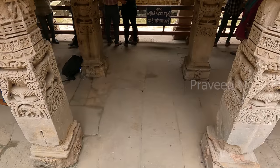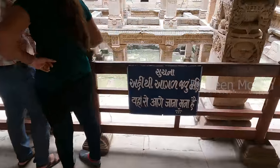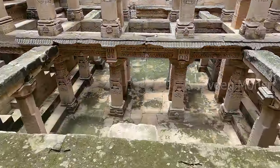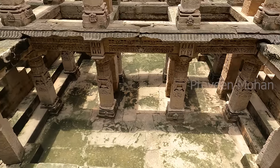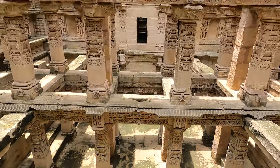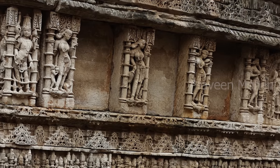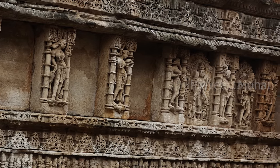However, experts have tried their best to keep this place mystery-free. And they've even claimed that a statue found here shows the queen who built it, and she built it in memory of her husband. However, the statue looks like any other female statue in the temple.